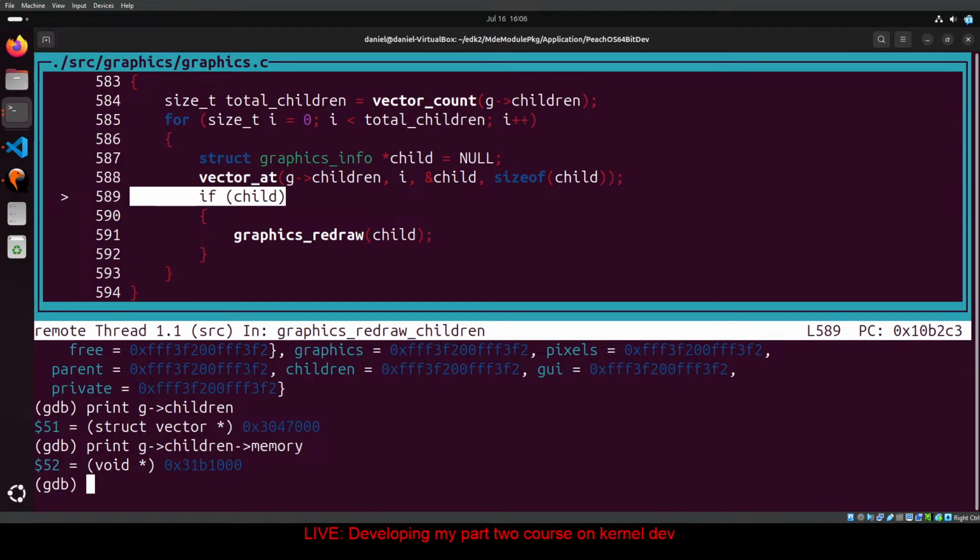We're going to try the watch point one more time, but we're not going to rebuild the project because I don't want to give an opportunity for the pointers to change.